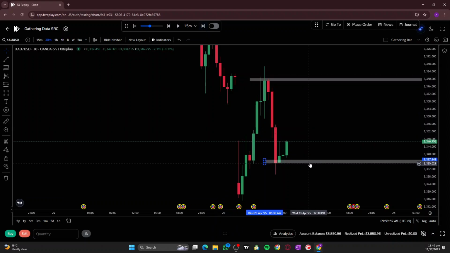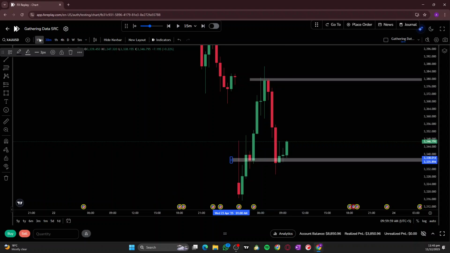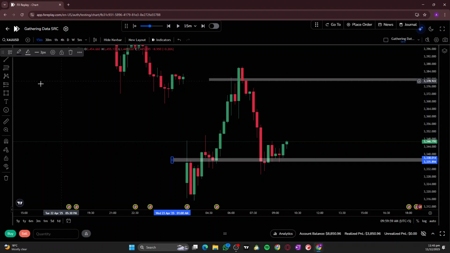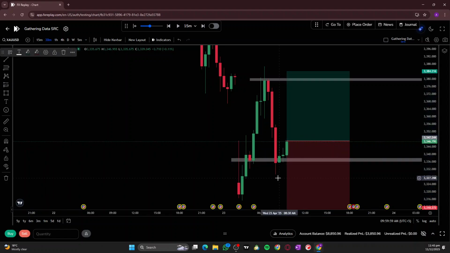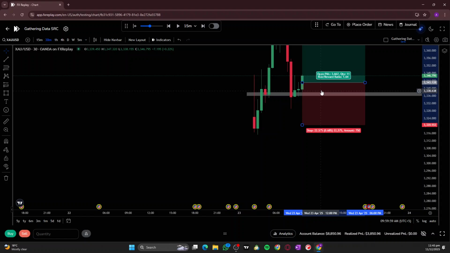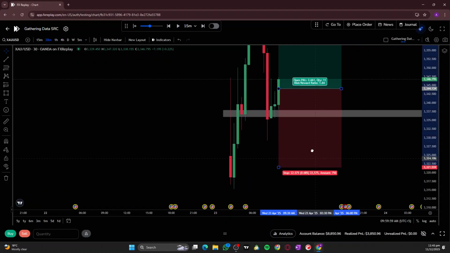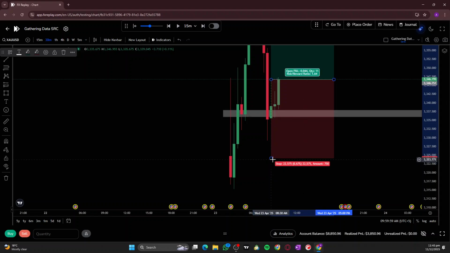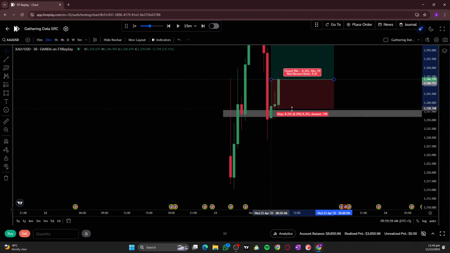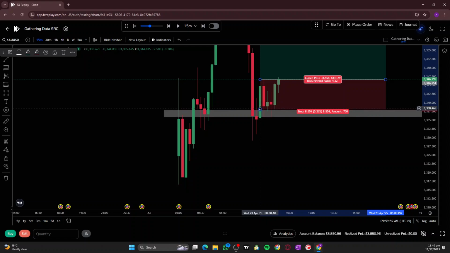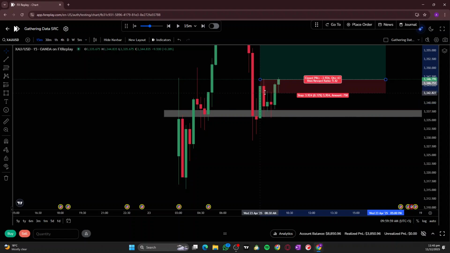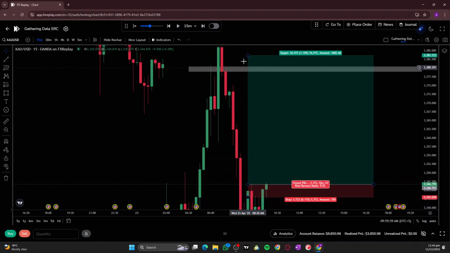Okay, so at this point, I'm gonna take a buy. Let me explain to you guys first. I'm gonna take a buy because this is a good bullish candle. Okay, and price is at a support. Price is at a support because it's a good bullish candle. And if the stop loss is too big, then we can scale to this stop loss and we can aim for this move.